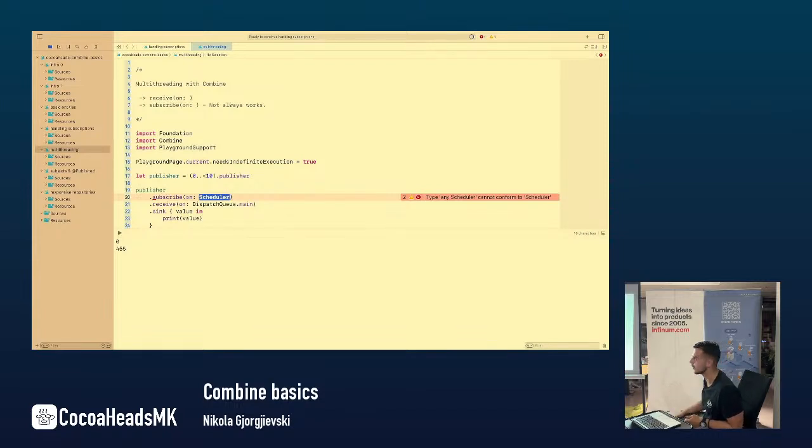If someone has experience with this, I would be glad to hear it, but I just wanted to point it out as an operator there. The receive(on:) always works, and that's the one I use every day. Because in my everyday work, we use publishers for the state of the view. So we listen to the state and we update the view itself. Just something that I wanted to point out.